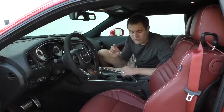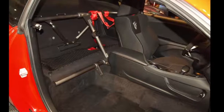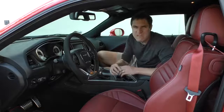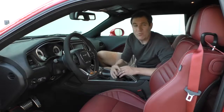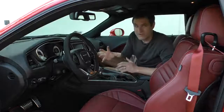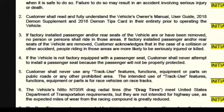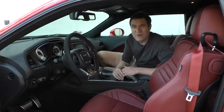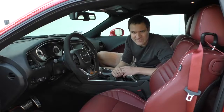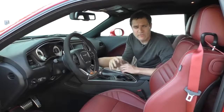It gets even crazier — you can order it with just a manual driver's seat and no passenger seat. The theory is if you're a crazy drag strip person and just want to save weight, you order the driver's seat and who cares about the passenger. If you do choose to get this car without a passenger seat, that waiver comes back into play. You must sign that if you get this car without a passenger seat, you will never try to install one and will never put anyone in the passenger seat because they will not be adequately protected in a crash. Basically, if you get this car with no passenger seat, it'll have no passenger seat forever — it won't even come with a seat belt. Needless to say, virtually no one ordering these is actually getting it without a passenger seat.